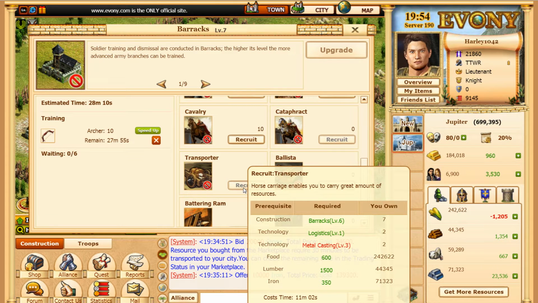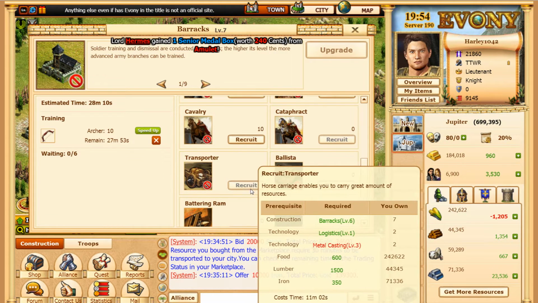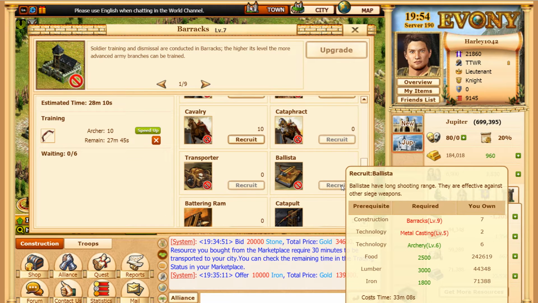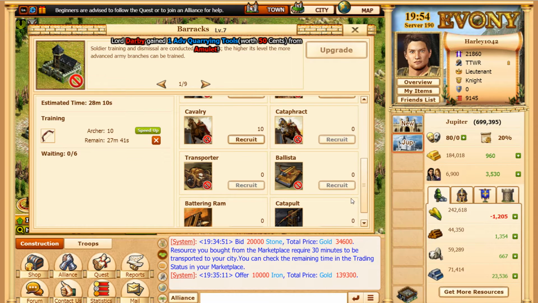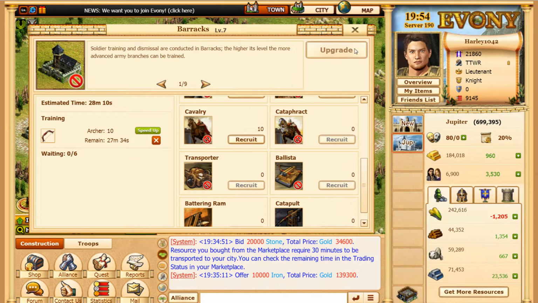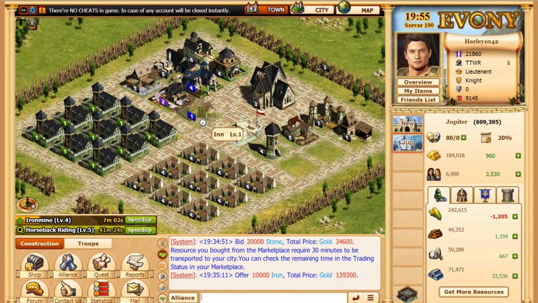What we really need to work on right now is getting transporters. So I need metal casting level 3. We're going to do that once this HBR finishes. HBR is horseback riding, by the way. For ballistas, we need barracks level and metal casting 5. So that's going to be a huge one, and it's really expensive. As you can see, it takes 33 minutes, and it takes a really long time to make one of those.